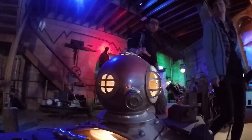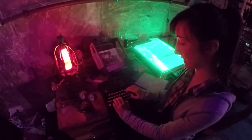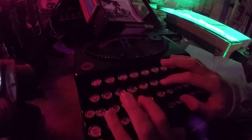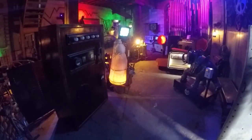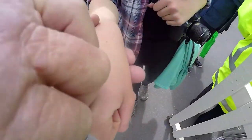Laura and I are still browsing a little bit around the exhibition with heaps more to see, and Laura, who is one of the main writers of backpackingguide.nz, finds herself the perfect accessory for traveling. But we have lots more to do today, so this wraps up our visit to the Steampunk Museum, and we are now making our way outside to the beautiful street of Oamaru where the Victorian Fete is in full swing.